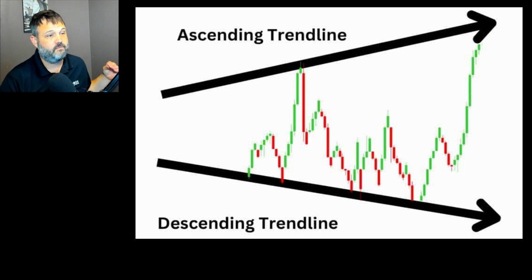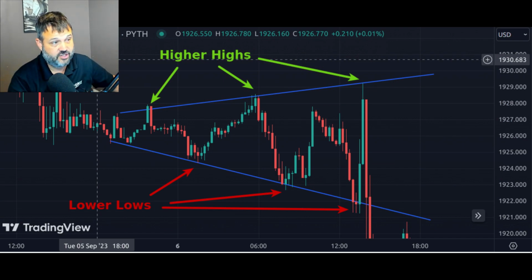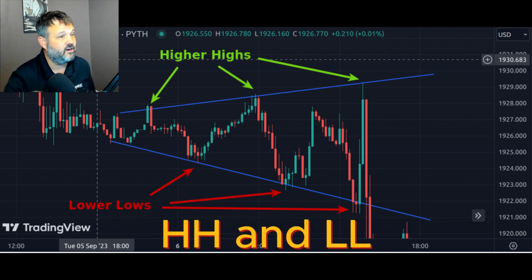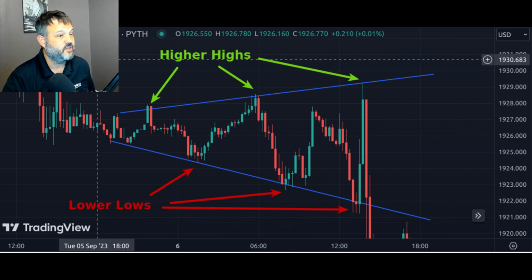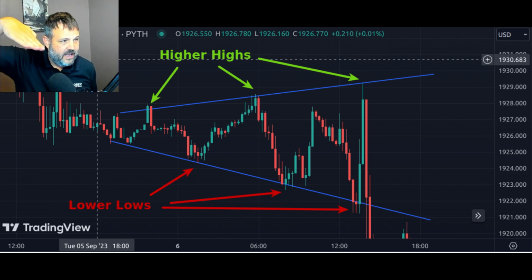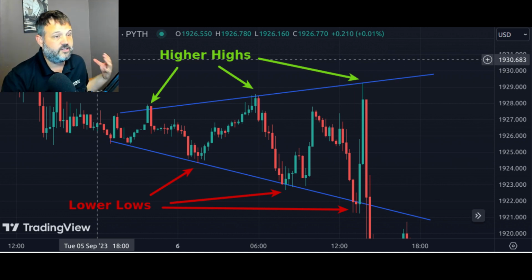But there's a certain pattern inside of consolidation zones called the Megaphone pattern. And when you see this, you want to pay attention to your chart because a high probability setup's coming your way. And the first thing that we need to know is that the Megaphone pattern will create higher highs and lower lows, and you'll see it zigzag on your chart. You're going to see it just slowly go like that, and then you're going to see the downward go like that. So once you begin to see that, try to identify it on the chart.